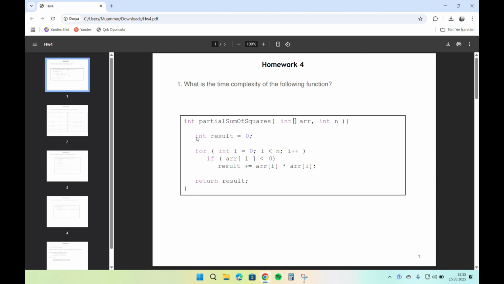First of all, we write a result integer equal to 0, and then a for loop, with i equals 0 and i smaller than n, and i plus equals new i.